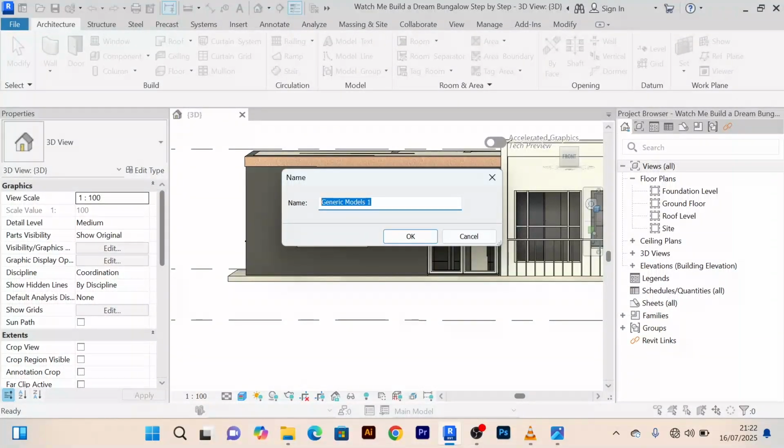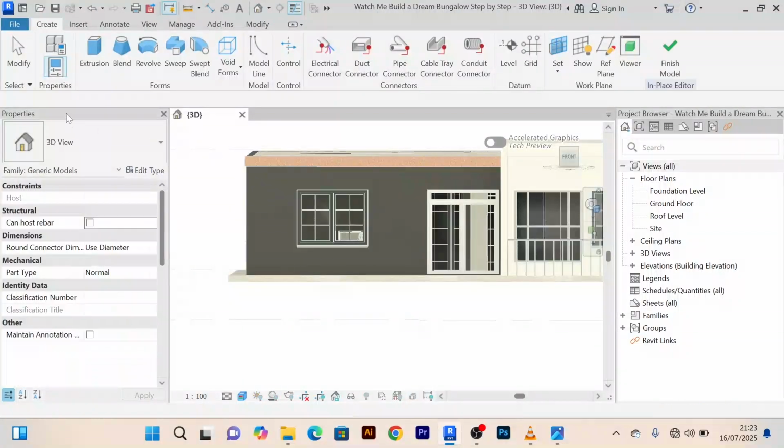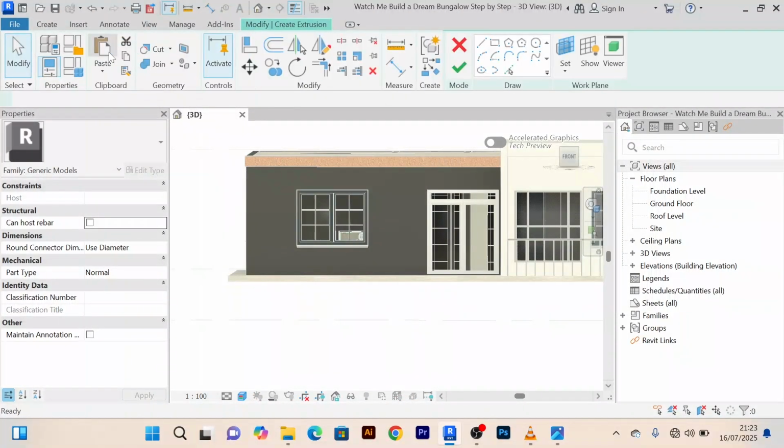These names are very important. They're vital. It will help you to change materials, because if you just leave these generic models, when you want to change the material for one thing, it will change for all the other components. So I'll click OK.